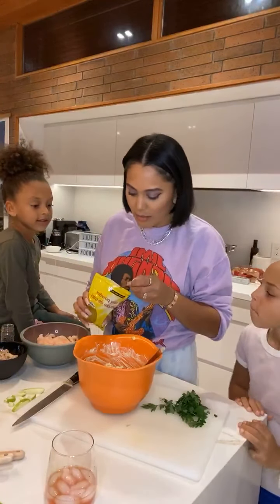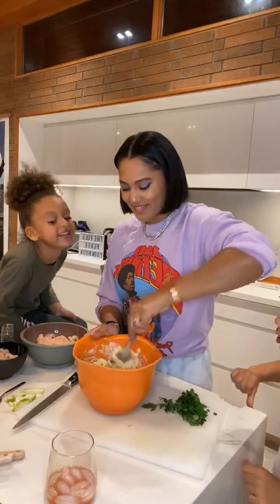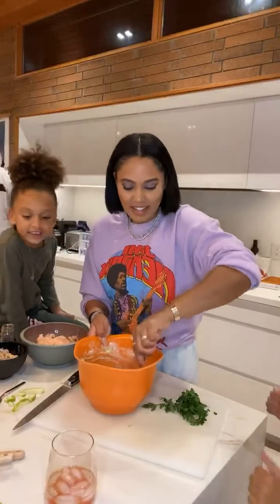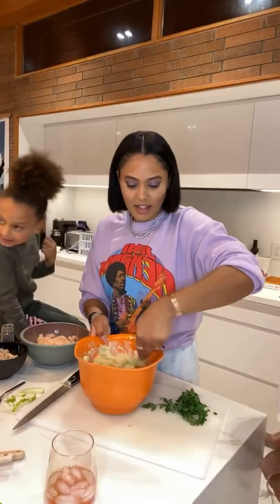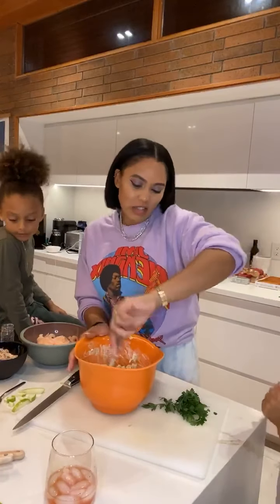Mama? Yes, baby. I'm excited to see. Yummy! I just want to eat it now. Always when you cook meat, I want to see a sizzling noise. Oh, I know. Well, we're going to toast some buns in a second, so there'll be a little sizzle.